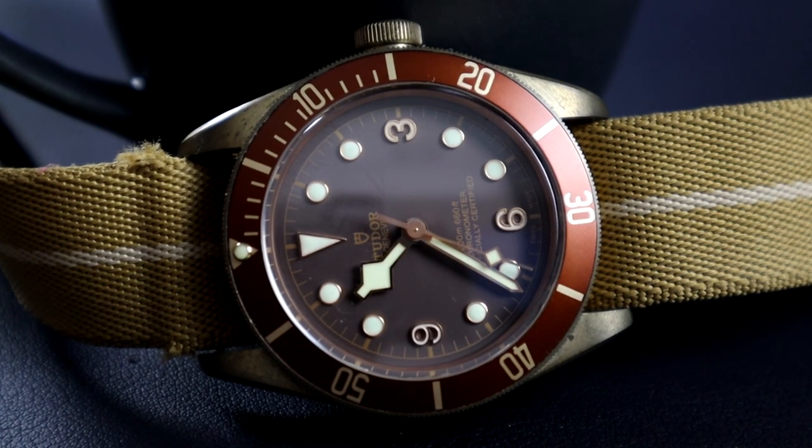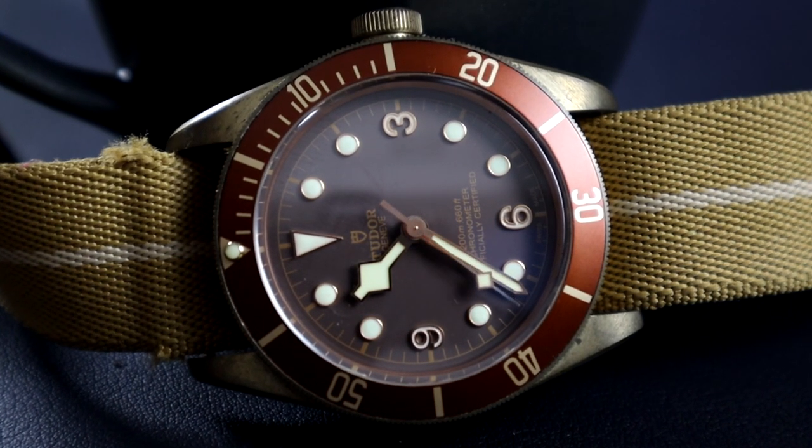The dial is this coffee-colored brown. Speaking of coffee, you can get your coffee at jockandback.com slash coffee. The bronze has patinated quite fast, actually. It's almost like it's not even real bronze. And with it being how light it is, I don't see how it can actually be real bronze. I'm almost lost for words. But what I'm not lost for words about are my straps over at barkandjack.com. I have NATO straps, tropic straps, leather straps, crocodile straps, patented leather straps, sailcloth straps — straps and coffee. That's all I have at barkandjack.com slash coffee slash shop.